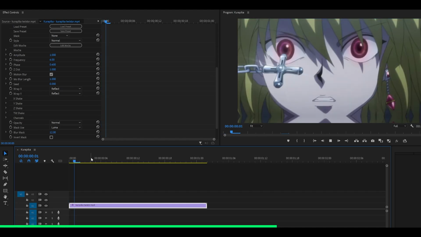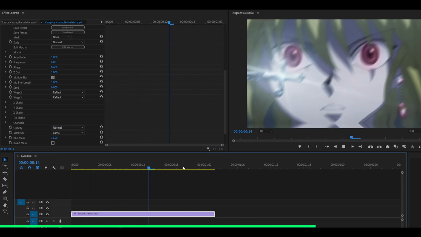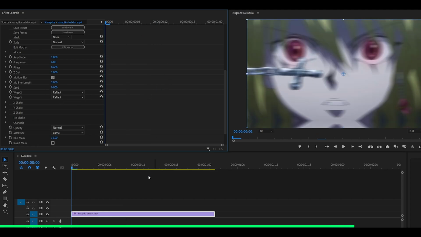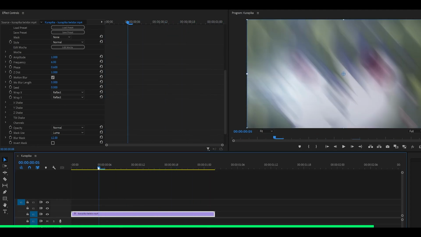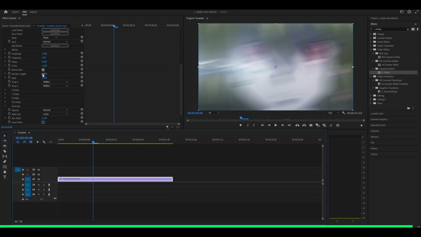So as you can see, there is very clearly some motion blur, which obviously makes it look blurrier than usual. And if I crank it up to like 5 or even 10, but let me just do 5 for now, you can see it's even blurrier and it looks closer to what we call a twitch shake. So yeah, motion blur, that's what it does.